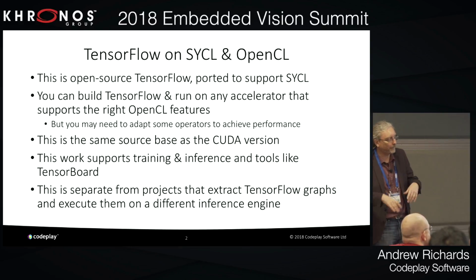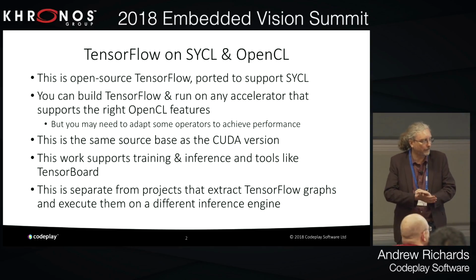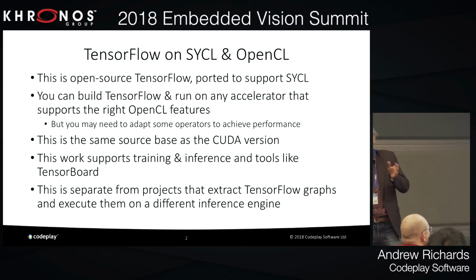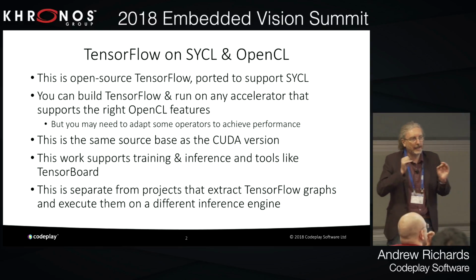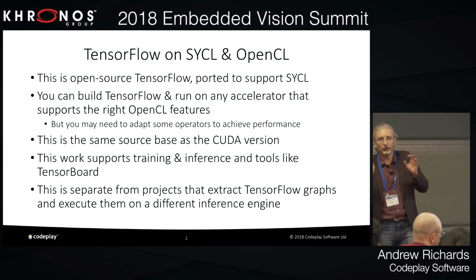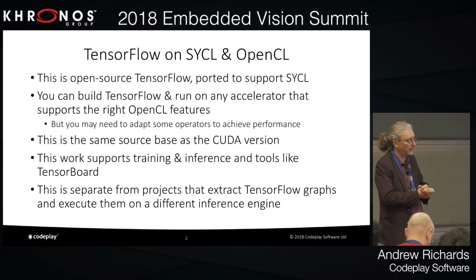I'll give you some performance figures, and you can see that there's some optimization still left to be done in some cases, but it runs everything. That's the advantage of it. It's the same source base as with the CUDA version. We're just providing an open standard alternative. This work supports training and inference, and it supports all of the tools of TensorFlow, like TensorBoard. You can run Keras on top of it as well.